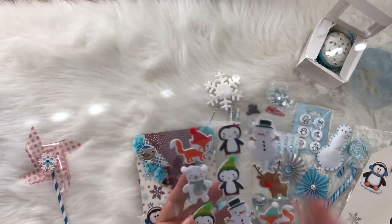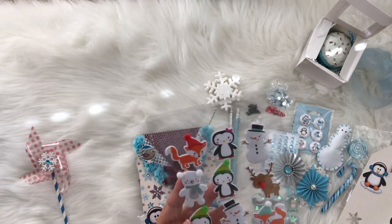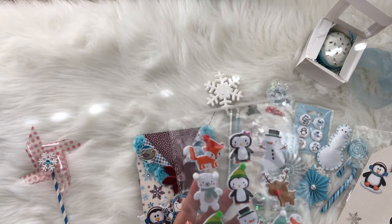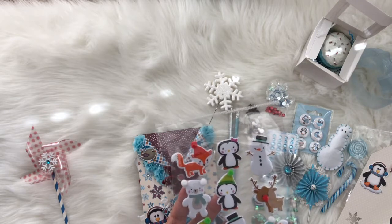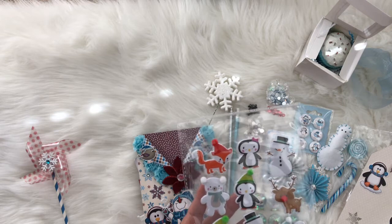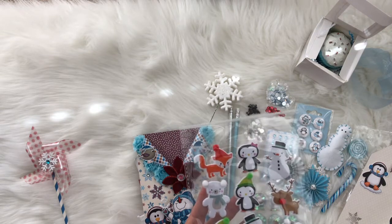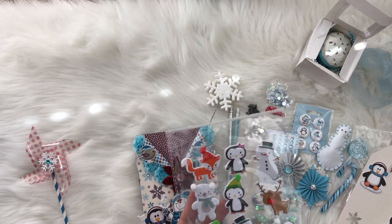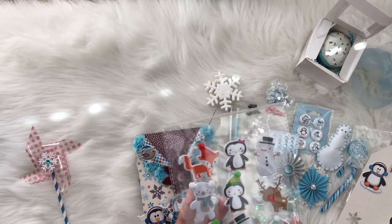Okay, Holly does not know this about me, but I love puffy stickers. I love them. I don't know if it's since I was a little girl and I had a notebook with stickers. Did you guys have those? I want my daughter to have one too, because I wish I still had mine. It was such a great, great thing collecting stickers.